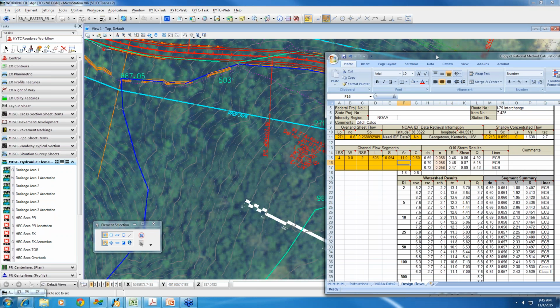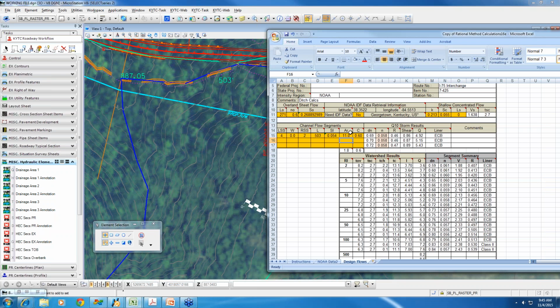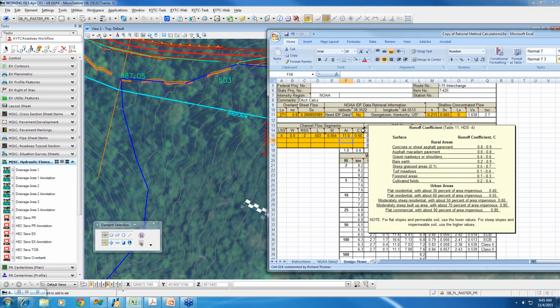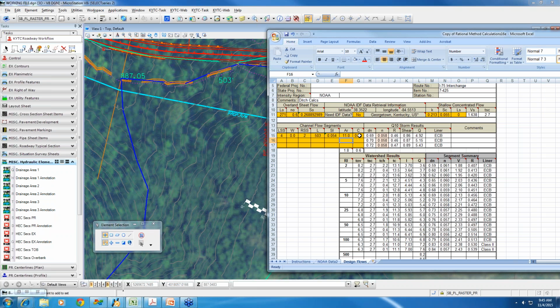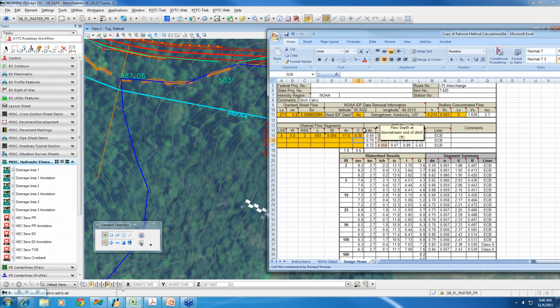and if you look at these values, forested area is 0.1 to 0.3. The higher the number, the more conservative the design is, so I'm going to use 0.3 here. And that's basically multiplying whatever answer you get by 0.3. So if we had this same area and it was concrete, we'd be multiplying it by 0.9, so it'd be 3 times as high. So it's something to keep in mind.